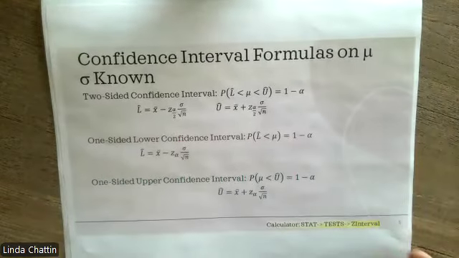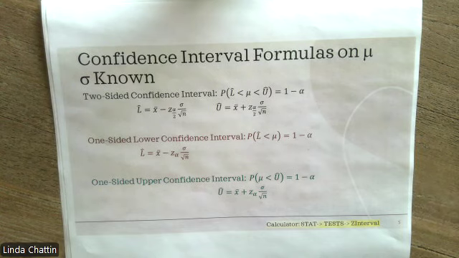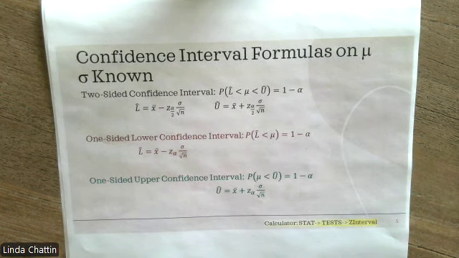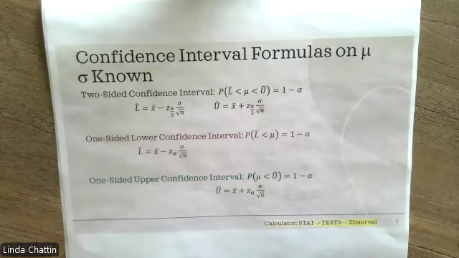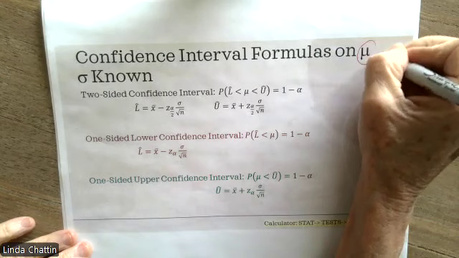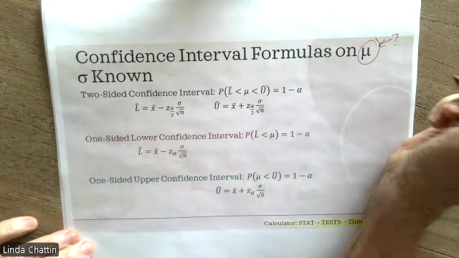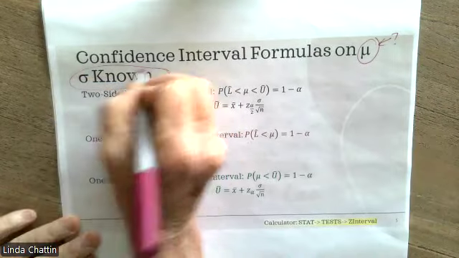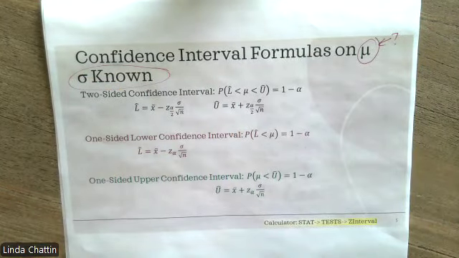So now that we've learned a little bit about the components that go into these equations I'm about to give you, let me see here. Did I say everything I wanted to? Yes, I did. Now that I've given you everything that you need, we can look at what these confidence intervals actually look like. So as I said, we've got a two-sided confidence interval here. And another point about this first section is, even though we don't know what the true population mean is, because we don't have all the values, we are going to make an assumption that the variance of our underlying population is known. So we're not talking about Z here, we're just talking about data that we take.